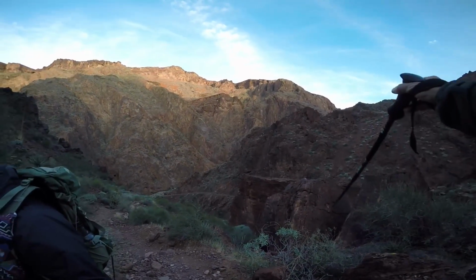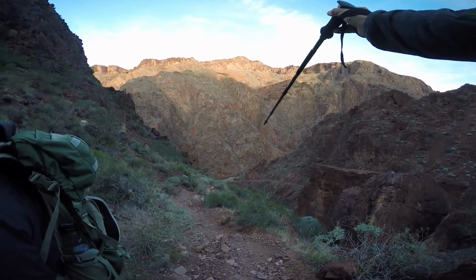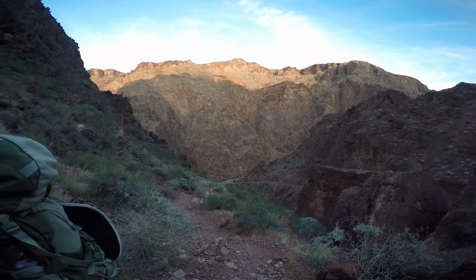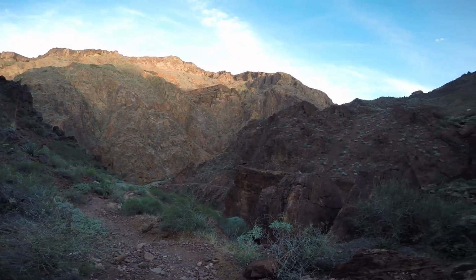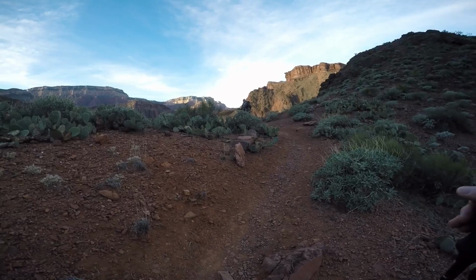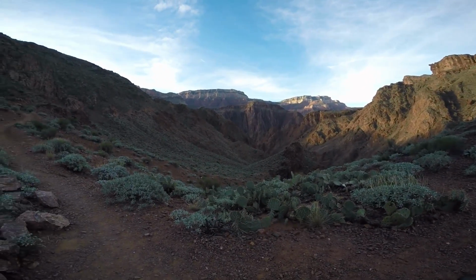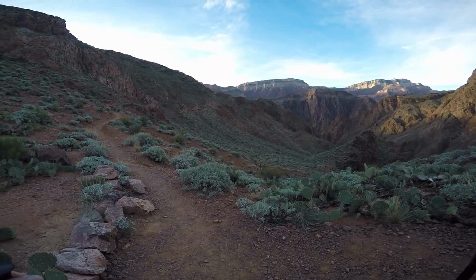We came up along that traverse down there, and there's Bright Angel Creek in the background, and the sun is just starting to come up and hit the cliffs up above, and so far it's a beautiful day. You come up to the top of this little saddle here, and you get your first really good glimpse of the South Rim. Oh, there's a deer. Couple deer down there. Those are the ones that were on the trail.